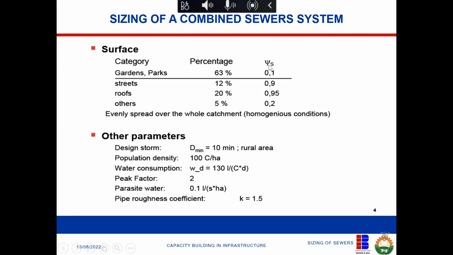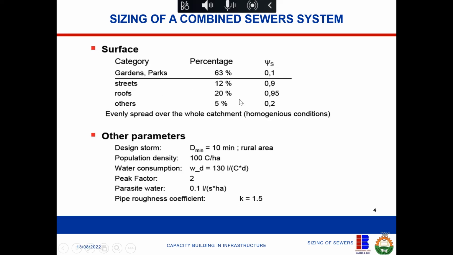The coefficient of runoff for gardens and parks is 0.1. Last week I explained that this 0.1, which is 10% peak runoff, even though we don't like calling it that way using percentage, means that only 10% of the storm will flow on the surface. So if there's a storm event, the runoff generated will only be 10% of the total amount of discharge on that catchment. I think it makes a lot of sense.